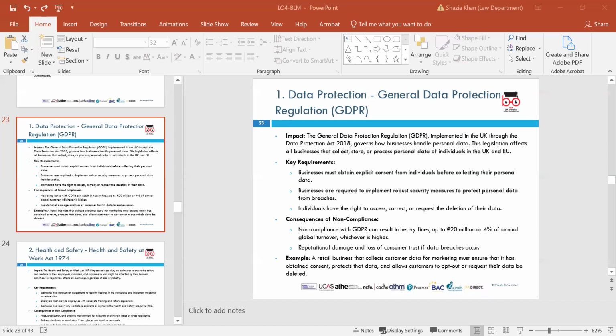GDPR has 7 fundamental principles which underline your obligation as a business. These principles state that personal data regarding individuals must be processed lawfully, fairly and transparently, collected for specified, explicit and legitimate purposes, adequate, relevant and limited to what is necessary for why you are collecting it, accurate and up to date, kept in a form that allows identification of the individual for no longer than is necessary, and processed in a way that has appropriate security to guard against unlawful access or processing. Essentially, you must comply with these 7 principles as a business and ensure that any third party who possesses any data on your behalf complies with these too.